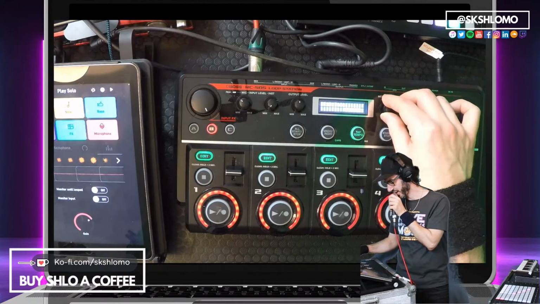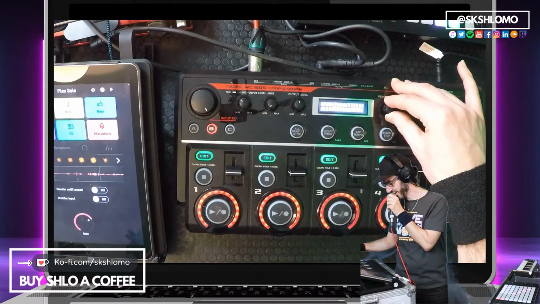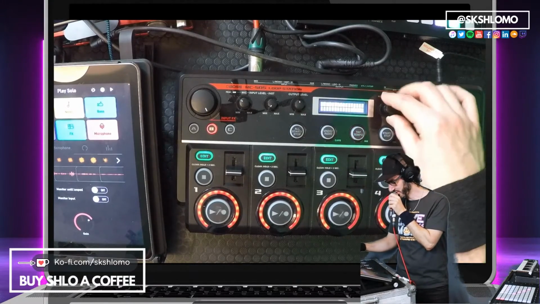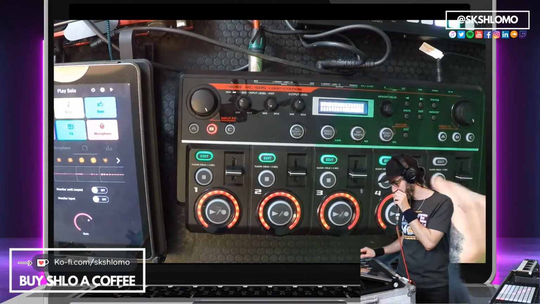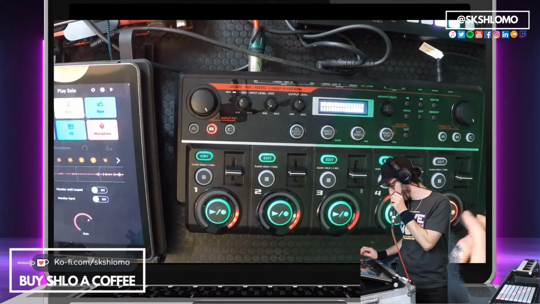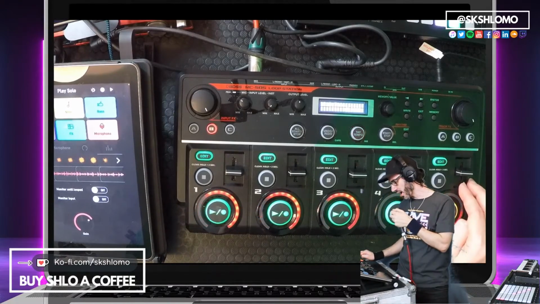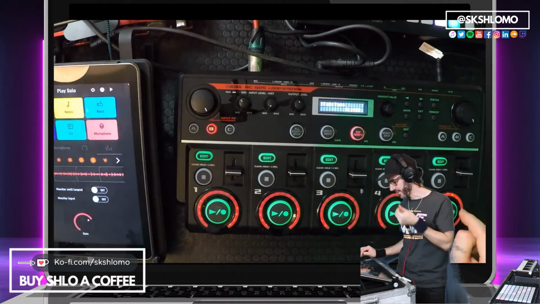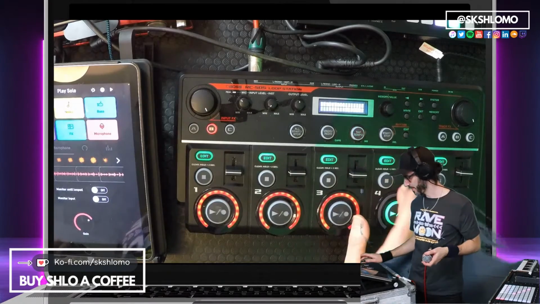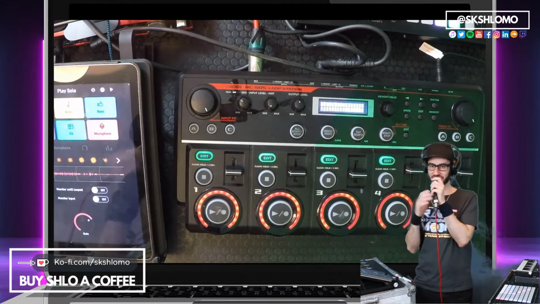to choose from. Let's see, you've got phaser, you've got flanger, you've got lo-fi, distortion, EQ, isolator, pan. Can you hear that going left to right? I don't know if you've got stereo there. Tremolo, slicer. So that's the slicer. It just chops it in and out. There's so many different settings on there.